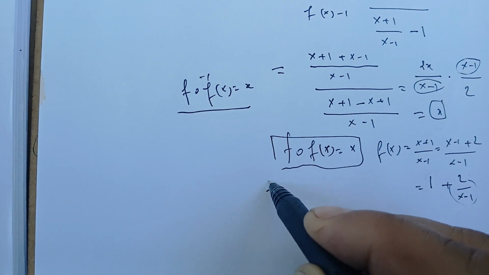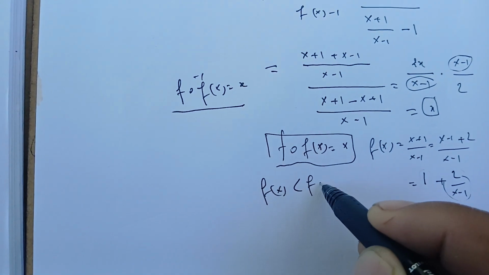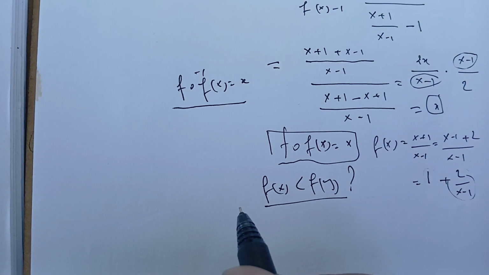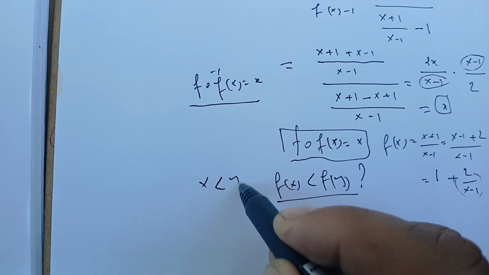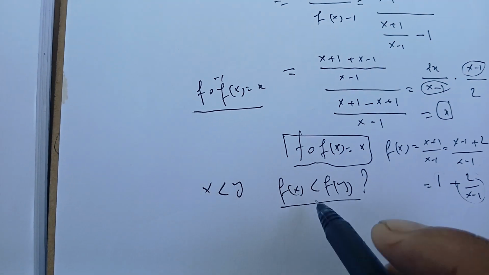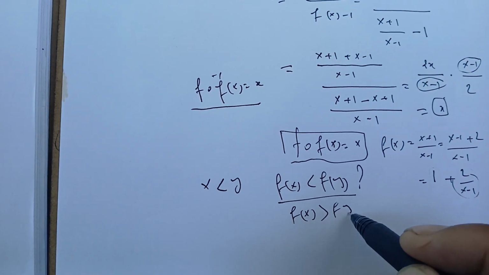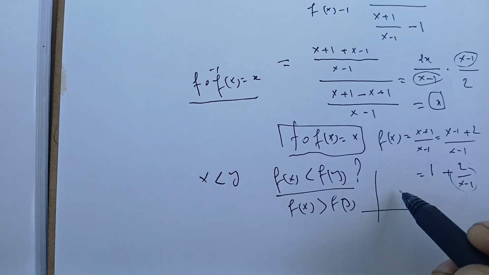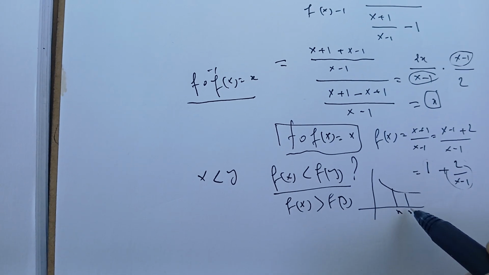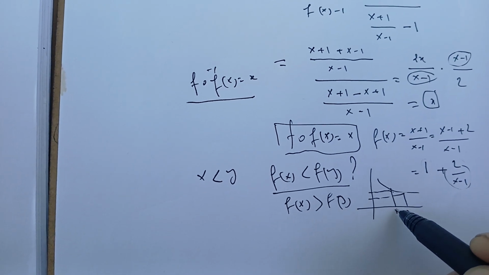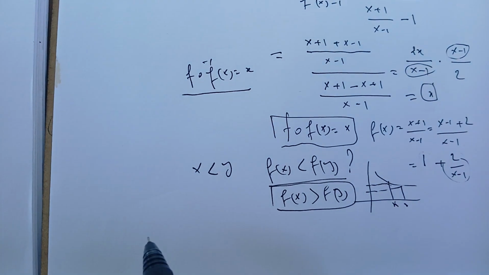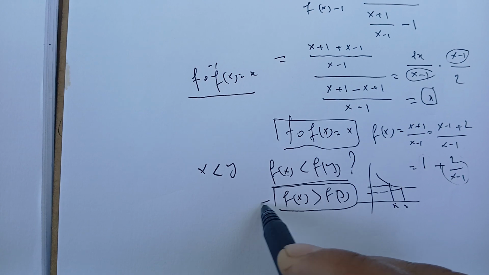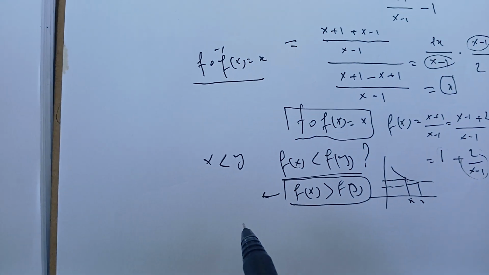If you are not convinced, you can compute f of x less f of y, given that x is less than y, or f of x is bigger than f of y. Okay. So if it's decreasing, we will see that given x and y, f of x is going to be bigger than f of y. That's what we need to have. Okay, and we see clearly that this one is true. So that means f is decreasing.